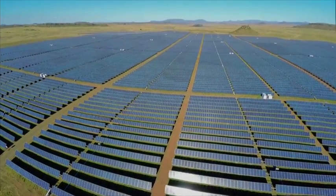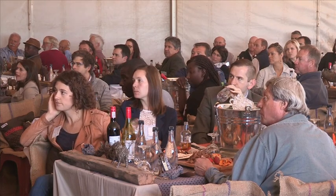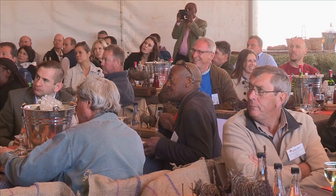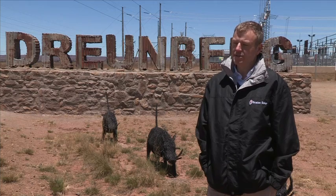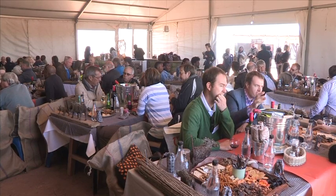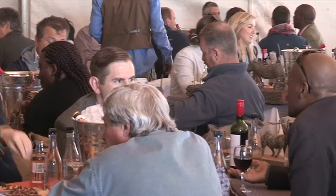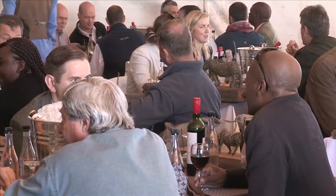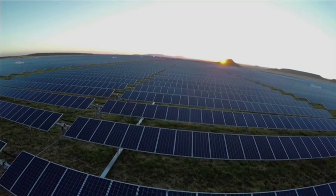This is a major investment — more than 1.5 billion rand that goes into the construction of what you see around you, and we couldn't have done that without good partners. The investors involved are the same basically that we partnered with for Kalkbilt and Linde, so it's great to have a third plant, celebrating today with Stanlib as the local South African financial partner, Simacel as a co-developer and local investor, also a BEE investor, and the Norwegian development fund NORFund. These are all partners we work with across the three parks we currently have in South Africa. It's been exciting, a huge learning curve for everybody, and I think it's been highly successful.